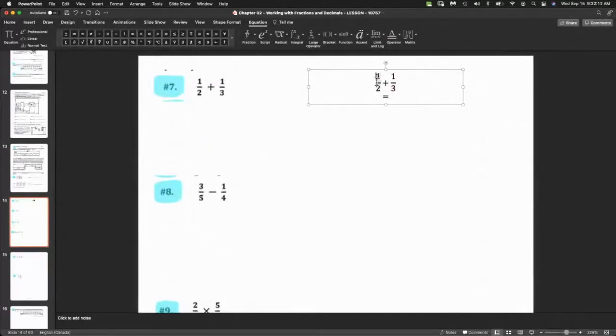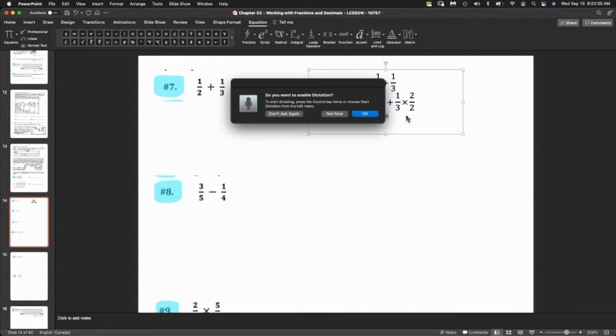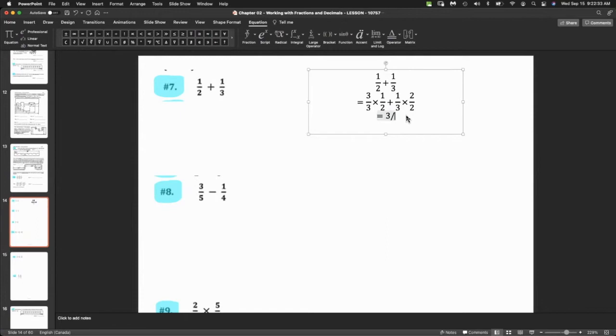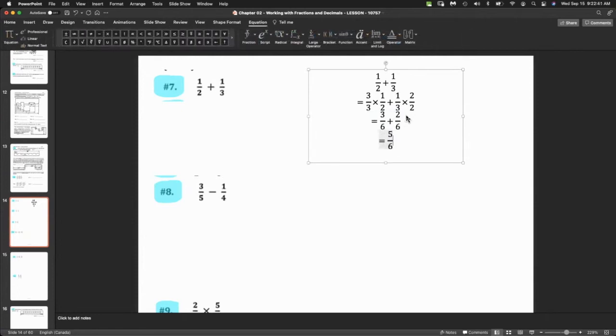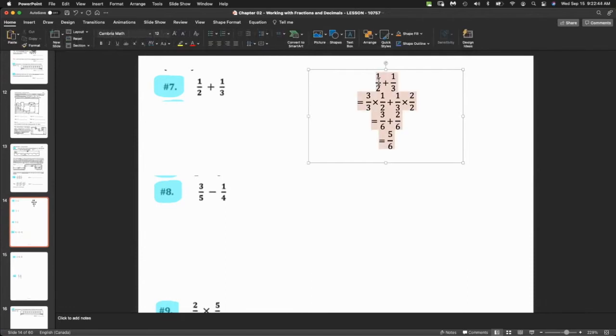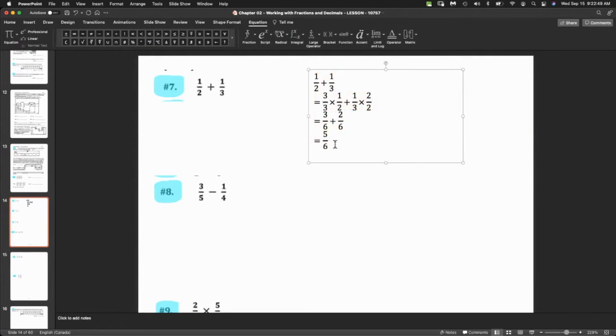Let's zoom in here. Common denominator, yes. So we're going to take the half and we're going to multiply by 3 over 3. We'll take the 1/3 and multiply by 2 over 2. So that's 3 out of 6 plus 2 out of 6, which is indeed 5 out of 6. Nice work, Matthew. And anybody else who got that question right, that's fantastic.